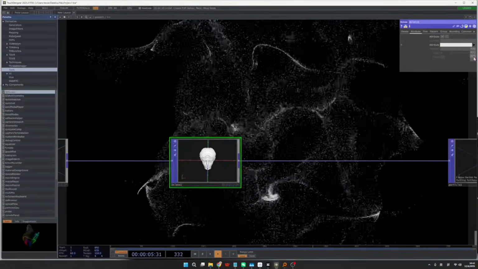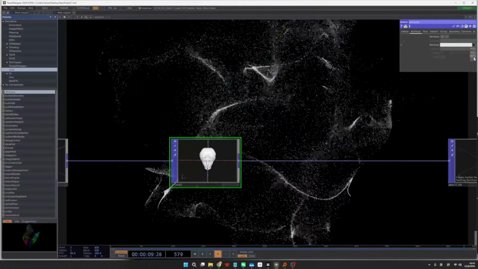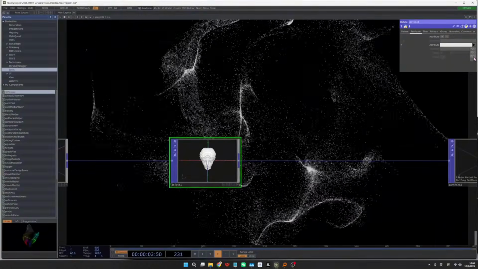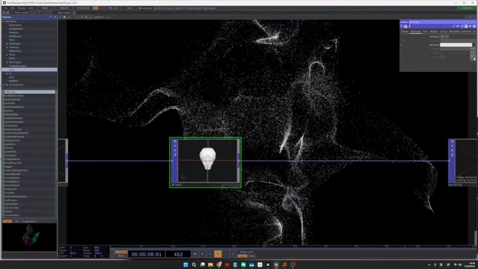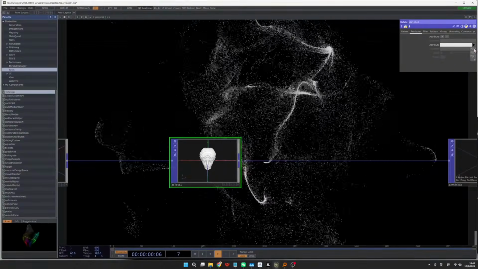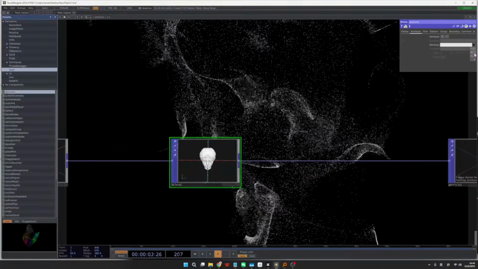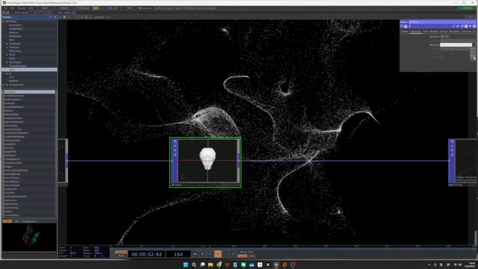P means point, and 0, 1, 2 is just, you know how coding is, you don't start counting with 1, 2, 3, you start with 0, 1, 2, 3, 4, 5. So P0 is X. P1 is the second thing you can adjust about the point, which is the Y position, and P2 is the Z position.